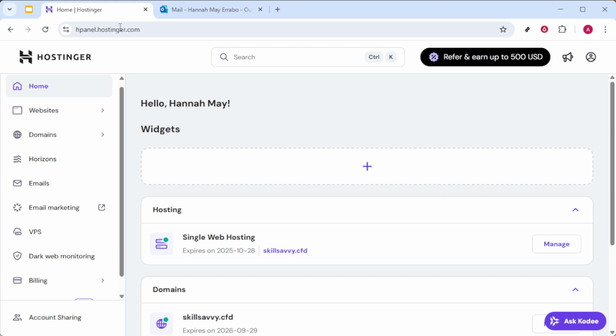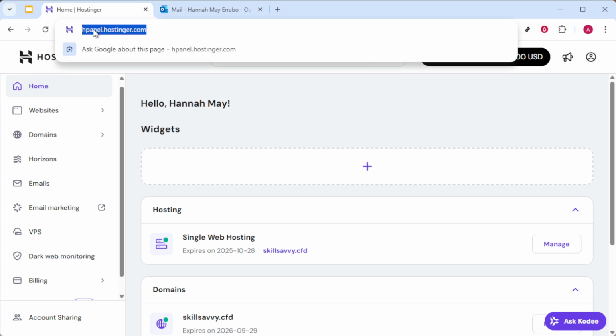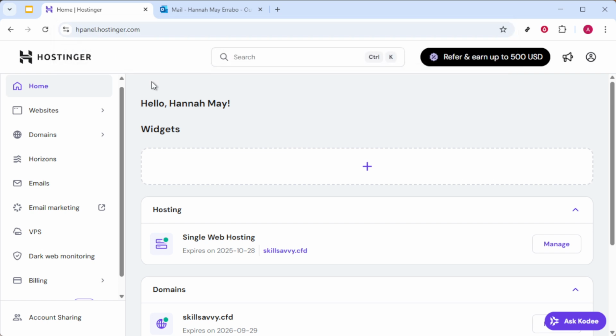First, you'll want to navigate to the Hostinger website. Simply open your preferred web browser and type in the Hostinger URL to bring up the site. Once you're there, you should be greeted by the Hostinger dashboard. This is your control hub for managing your web hosting and email services, making it a crucial starting point for setting up your business email.